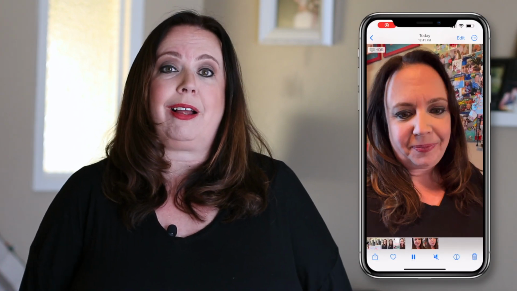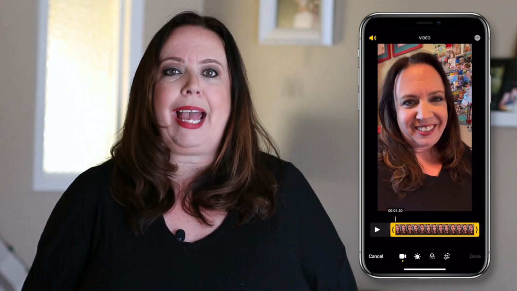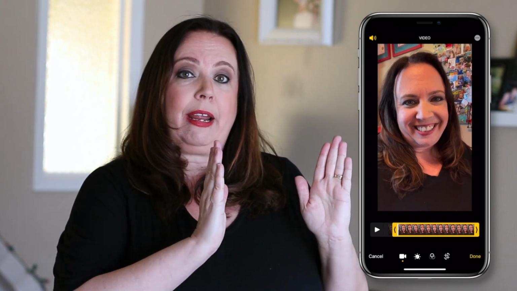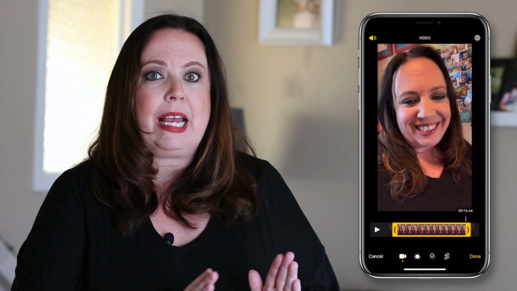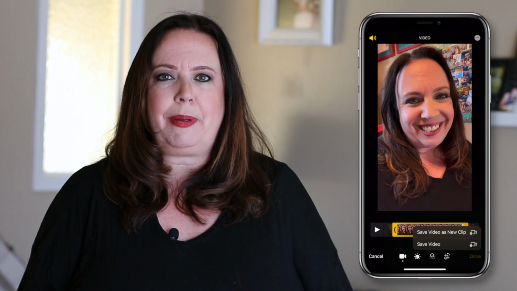So if that's you, the good news is when you're recording your video content, you can go right to your video. You don't need any app for this. Go right to your video, hit the edit button, and you can trim out the very first second or so of your pause, and then that last second or two when you're turning the camera off. And you might think, what's the big deal?